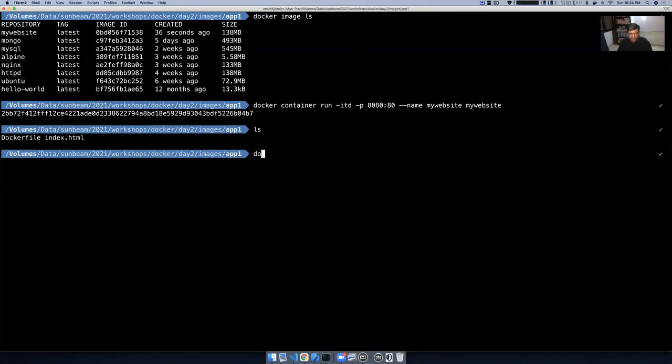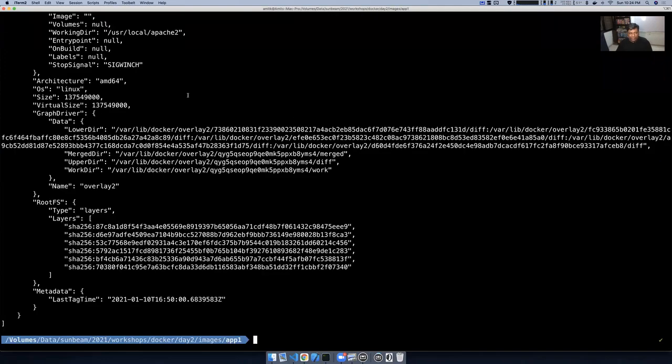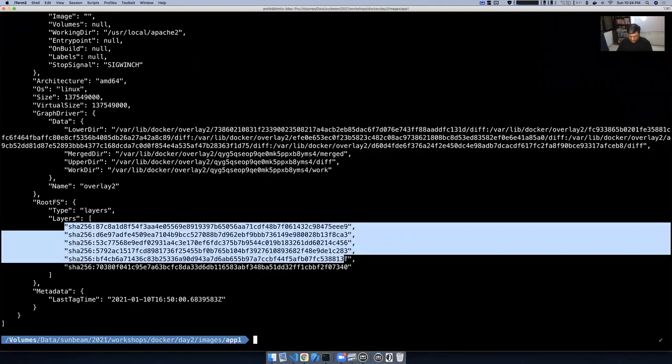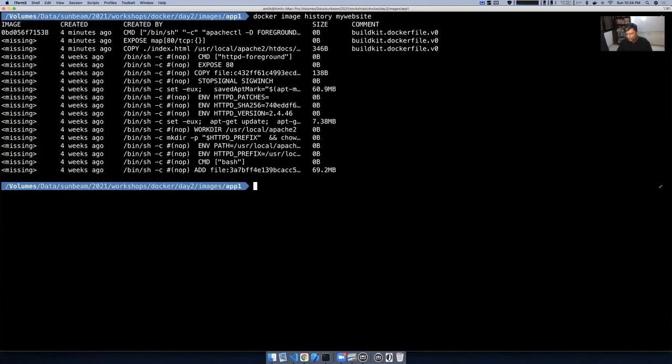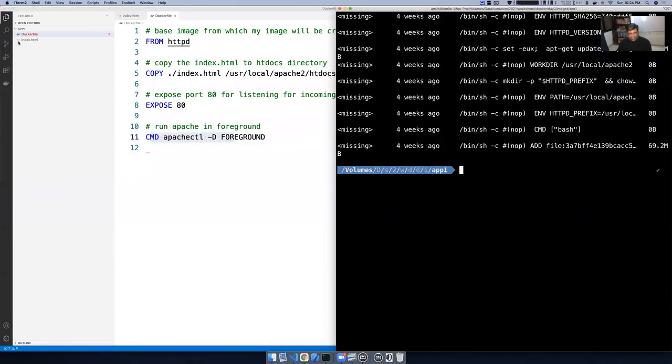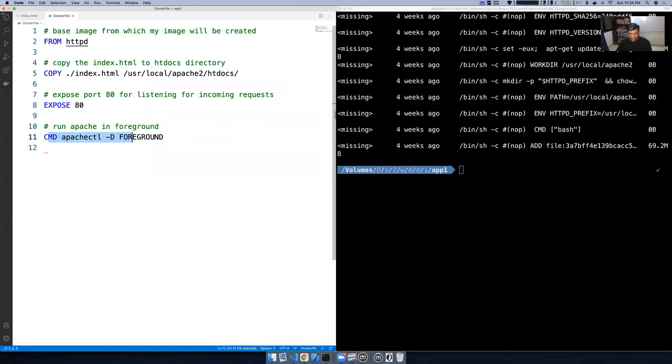Look at this, Robin. If I go back and say docker image inspect my website, this is the name of my image. If you look at that, you can see there are different layers. But if I use the history command, I can see what the different layers within it are and how those layers have been created. Till here I think we are using the base image. So this is where we are running the last command, Apache CTL. I'm going to put this one here, and you can compare that side by side. Check this out.